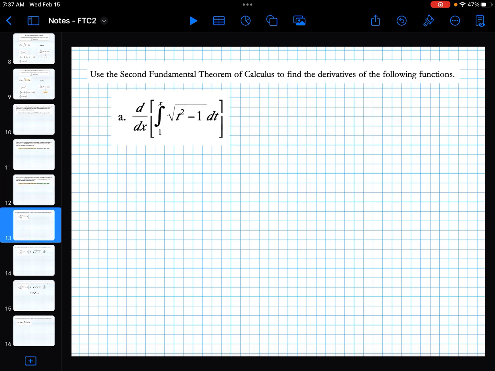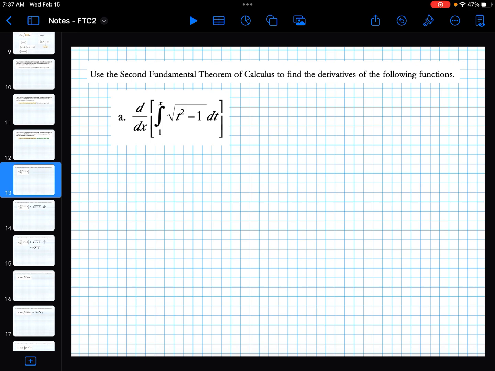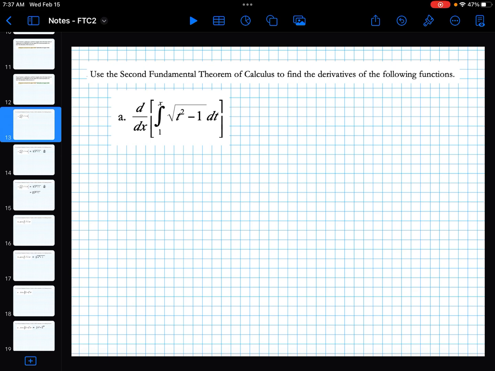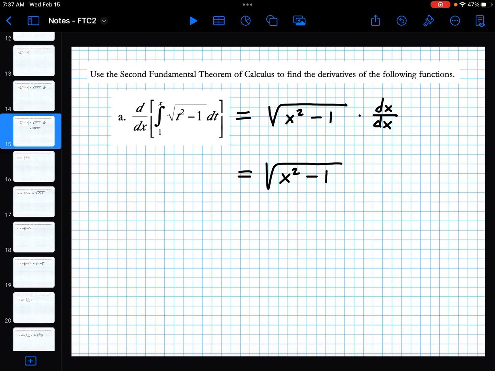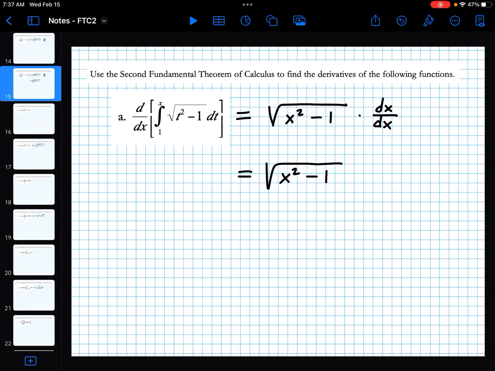All right, so let's just do some examples. You'll see this really quickly. Just make sure that it matches that form, where the lower limit is a constant, it doesn't matter what constant it is, and the upper limit is a variable term. All right, so we have that here. All we're going to do is replace the t in the integrand with the upper limit x and multiply by the derivative of the upper limit with respect to x, because that's the derivative that we're taking of the whole thing. But the derivative of x with respect to x is just 1. So you simply wind up with the original integrand evaluated at the upper limit. It's quite a powerful thing here.